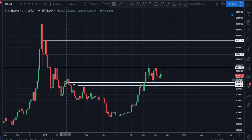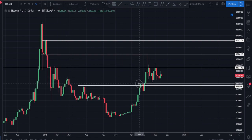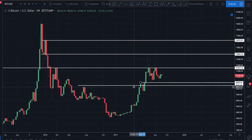Right on, there we go. We can see that's not where I want it, right? There we go. We can see that's right here where price was rejecting at that $9,000 area. Price turned from resistance right into support. So this 9,000 area is a very relevant zone. If 9,000 does get broken, I will be looking for a drop to at least 8,500. We can see, oh, sorry guys, we can see 8,500 was the prior area of resistance. Resistance turned into support, and that's also that gap.